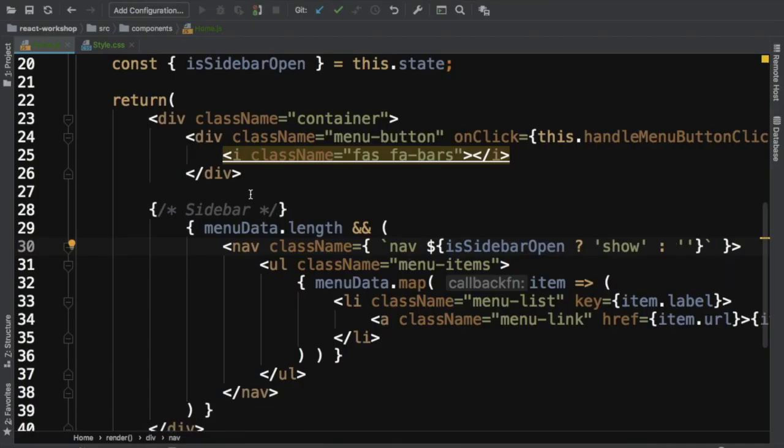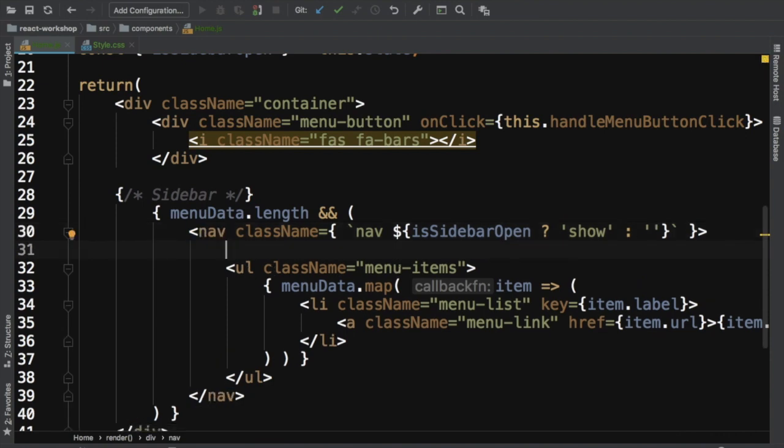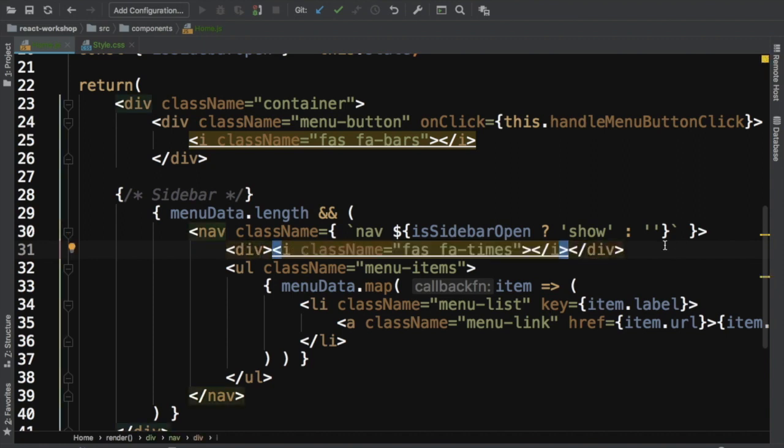And what I can do is, inside of the nav item, I can create a div and put that inside of this, and give it a class name of close.